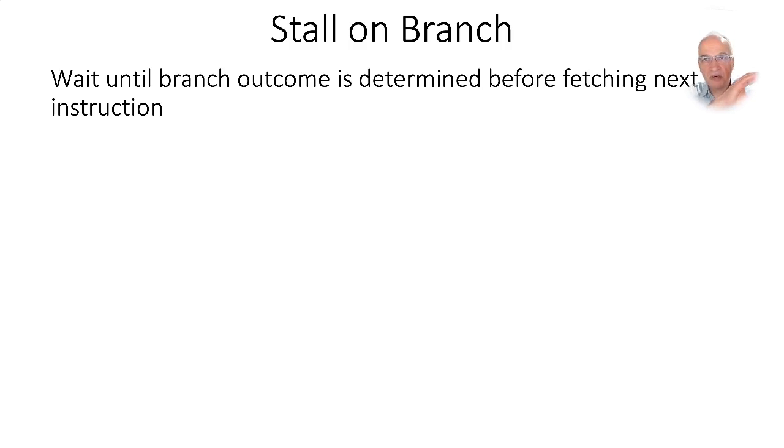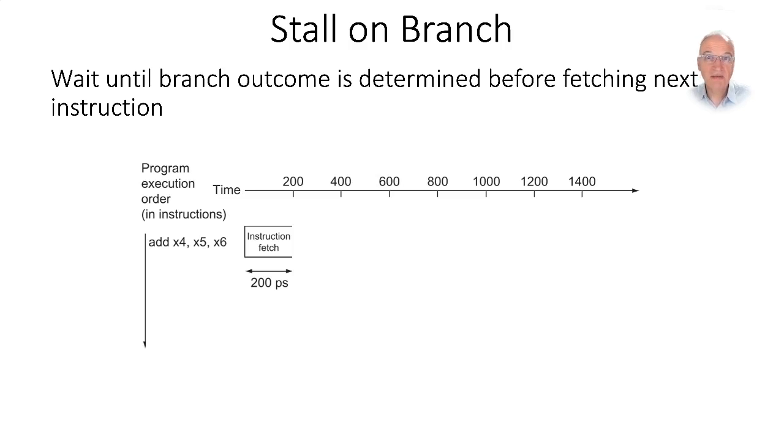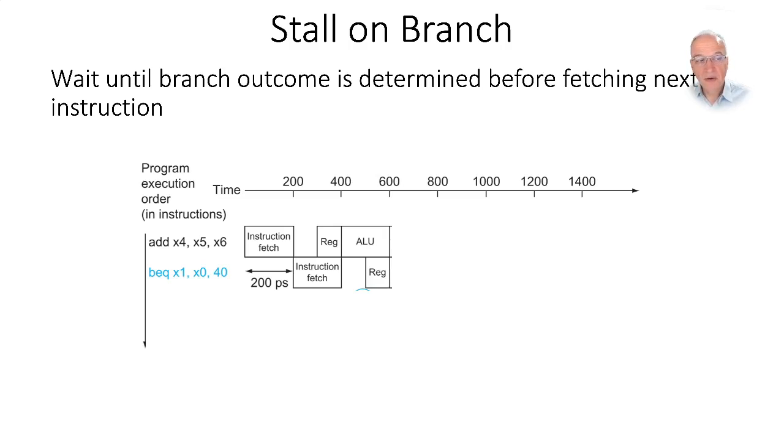If I think of my instructions as navigating through the pipeline, the consequence is that there will be one stage in this assembly line that will be doing nothing. And when that stage gets to the end, I produce no outcome. So if I wait until the branch outcome is known before I fetch the next instruction, then I am sure to have a penalty. For example, I fetch that add, and then the next instruction that I fetch is the branch, but I don't know what is the next instruction that I have to fetch. So in the next cycle, I will be decoding the branch and executing the add that came before the branch. And instead of fetching something, I do nothing.